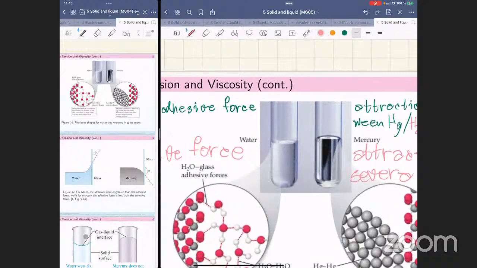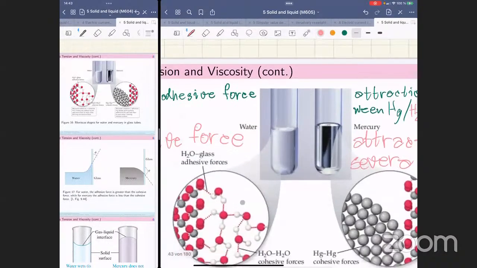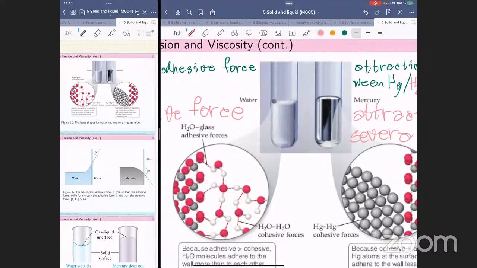Why do we have this shape for the water inside this capillary? Well, in the water case, the adhesive force, which is the attractive force, acts with the glass molecules. It's composed of silicon and so on, right? And here are the water molecules. It's composed of one oxygen, the big red one here, and the two white circles represent the hydrogen, the smaller atoms. This is a single molecule, right?